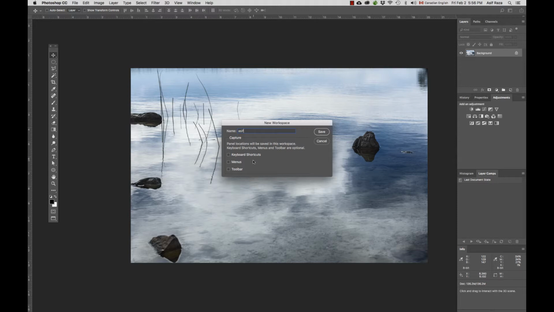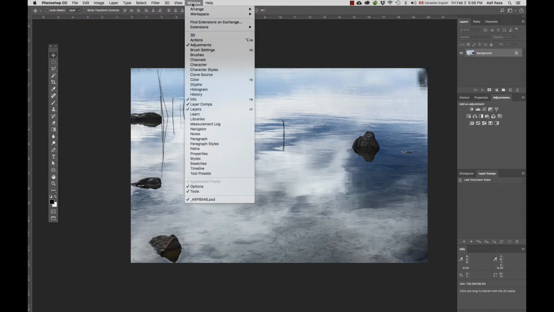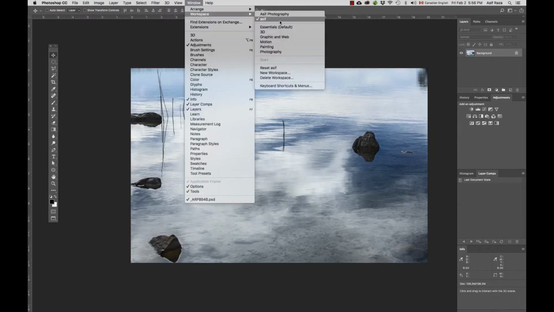So I've put it, and menus, toolbars, whatever placement that you have given. So I want my toolbar here, so I'll check it. Keyboard shortcuts, I haven't created any specific, which you can, by the way. Menus, I haven't modified, so I'll leave it alone, and I hit save. So if you go back in here and look at the workspace, notice there is a new workspace that I have got here.